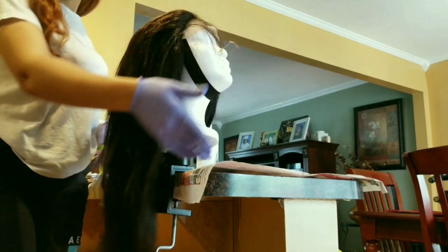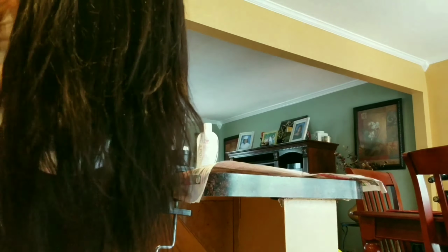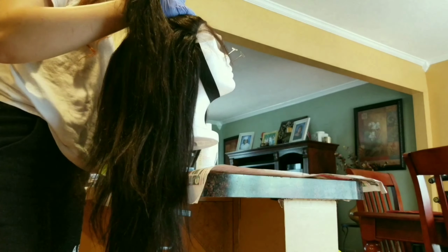So we got a 14, 16, and 18 inch bundle with a 12 inch 7x7 closure, all by QueenLike Hair, that I bought off of AliExpress. I decided to sew the closure the night before, so all we're gonna do today is worry about coloring that bad boy. And if you really want to know how to sew this, maybe I'll make a separate, very detailed video on how to sew your wig.